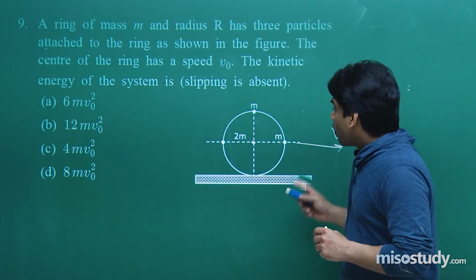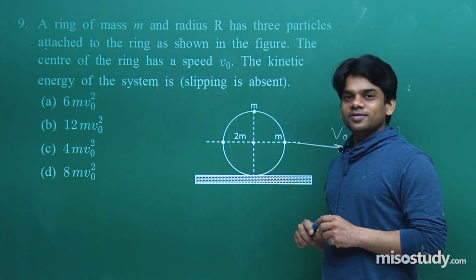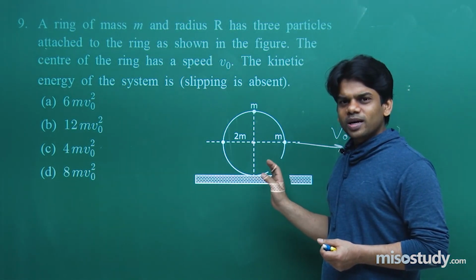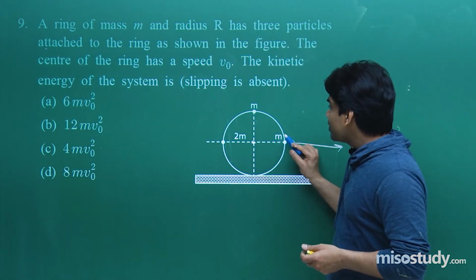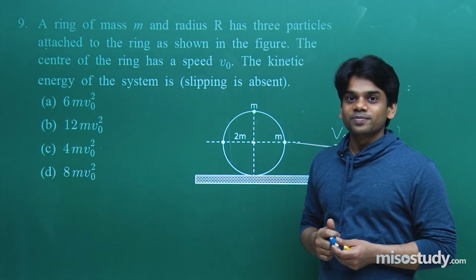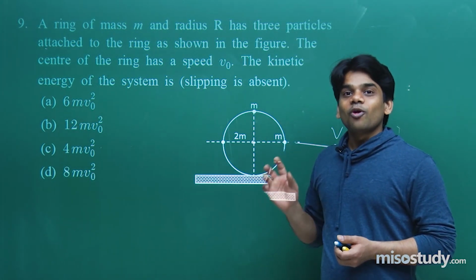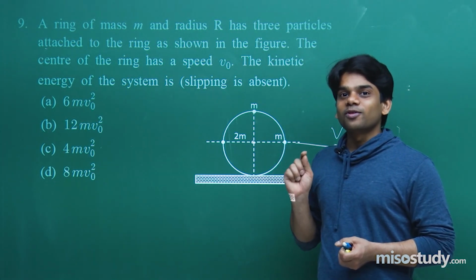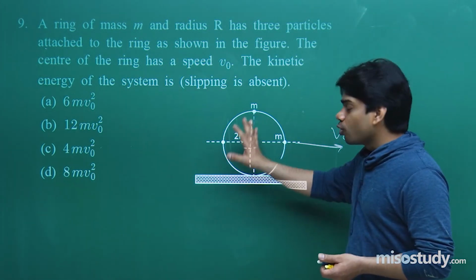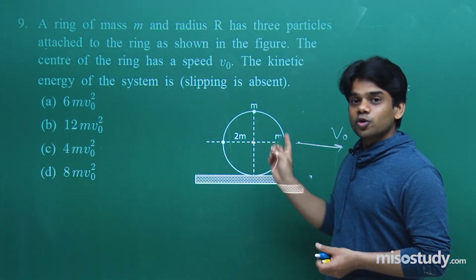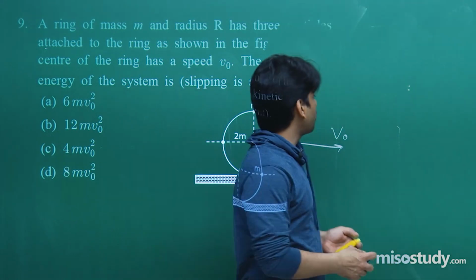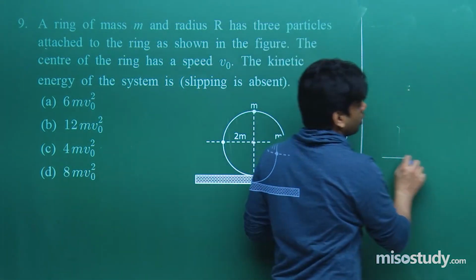First of all, already I have discussed such a case. When on a ring there are certain masses, I have told you what is the velocity of each of the points distributed on the circumference of the ring. On the periphery of the ring, for a mass point, how to find out its velocity. I have discussed all this. Now this is actually rolling motion. It's in rotation also, it's translating also. So such kind of motion is rolling motion. So let me discuss first of all the concept of rolling motion here.